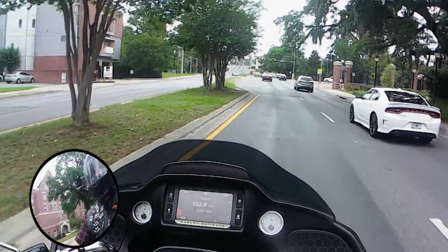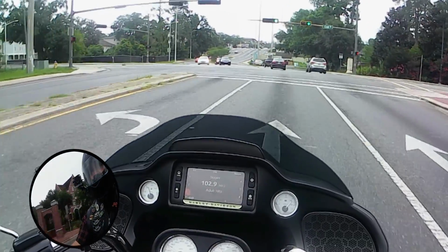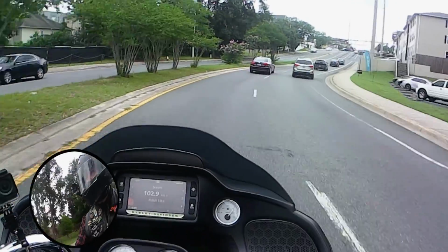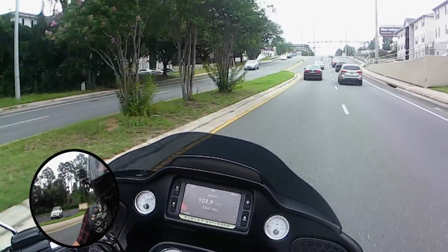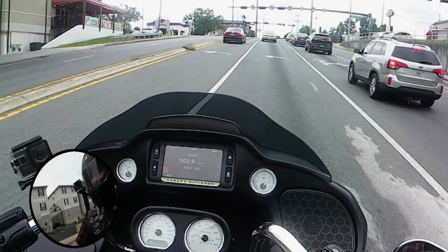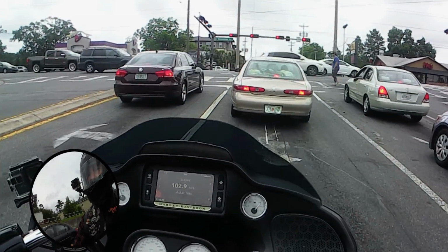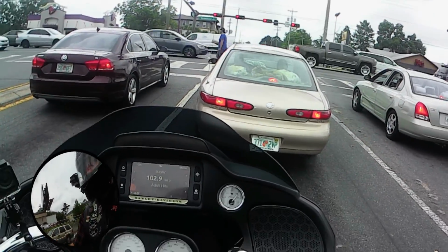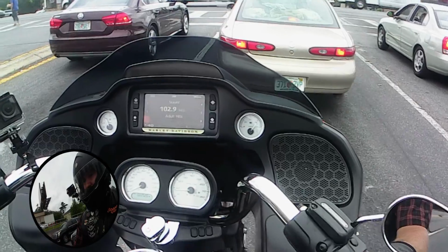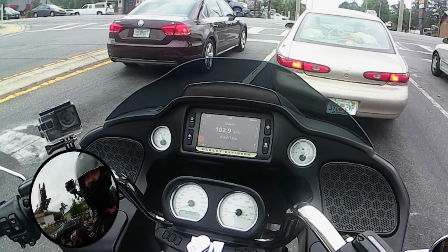But the Road Glide, especially since 2014, when they updated the look with the Rushmore project, has really come into its own, at least from what I've seen on social media and the people buying their first Harley or their first touring bike. The Road Glide is a really popular option, and having ridden one now, my lord, I can tell why. It's really familiar ergonomics, a really familiar bike, but the comfort you get from this fixed fairing that just cuts the wind, the extra vents they've got in it, and the stereo, which is a fantastic sounding system, I definitely see why people find the Road Glide to be an attractive option.